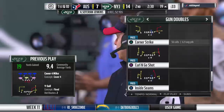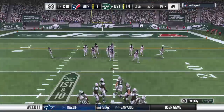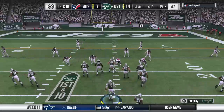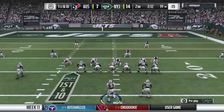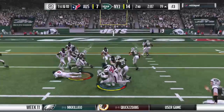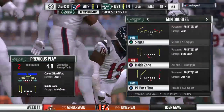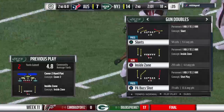Almost not fair. The big guy running the corner route, being able to lean and push and get to where he wants. So how do you stop it? A lot of times you want to have a linebacker on him, a bigger body guy who can handle him physically, but a lot of times that doesn't work as well because his quickness often wins the route. And he'll get this down only to the 18. Give him a couple on the carry there, 2nd and 8.